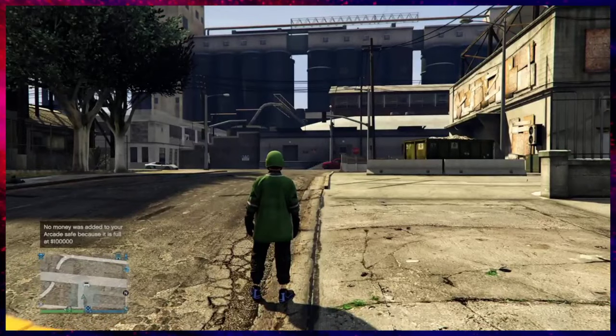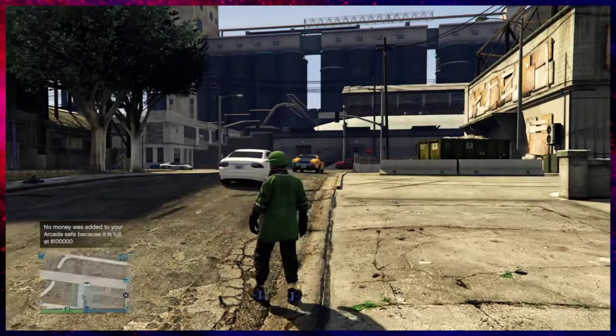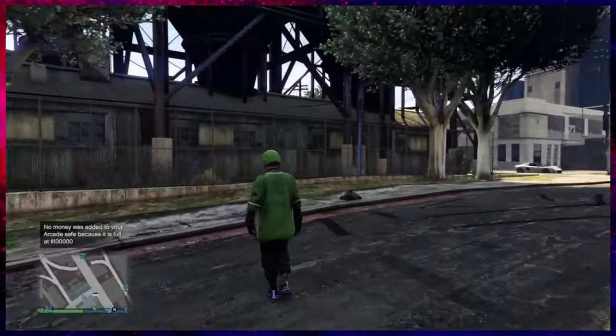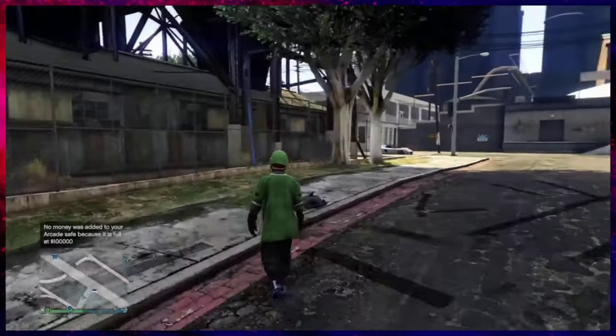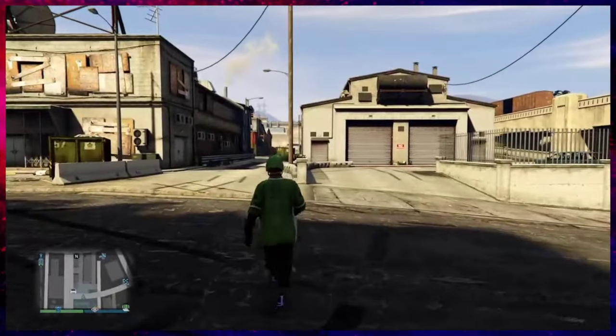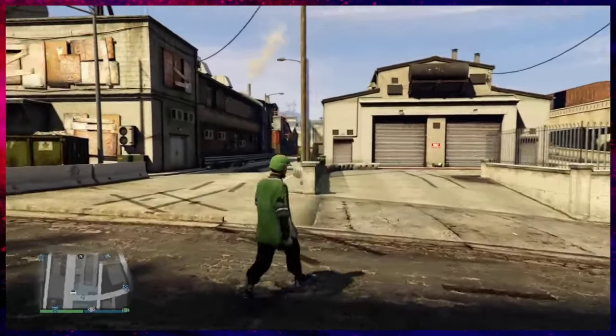Now you will need an online story mode for this part that we are about to do, and you will at least need Franklin unlocked. It doesn't matter if you have Trevor or Michael unlocked, but you will need to have at least Franklin unlocked.